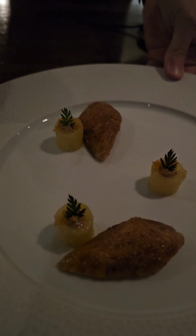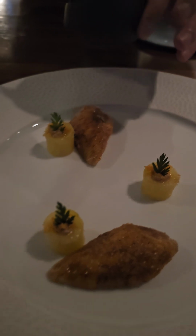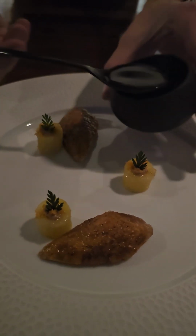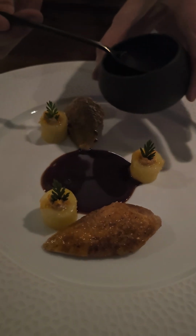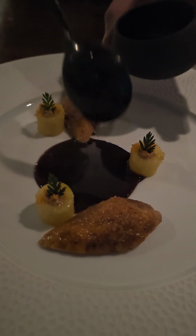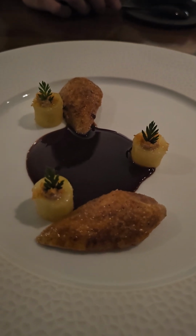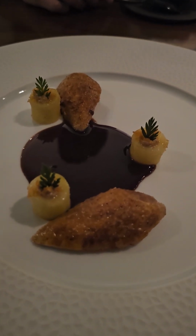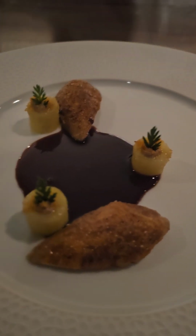And what is this, Will? It looks amazing. This is quail coming from the south of France. Butter-basted quail breast, paired with duck fat potatoes, which we filled with duck pate, as well as finished with a little bit of a crispy potato crumble. And then that sauce is a carrot and fermented peach reduction. Be sure to enjoy the aromas. Carrot and fermented peach reduction. That's amazing.